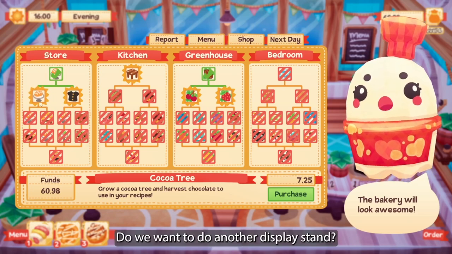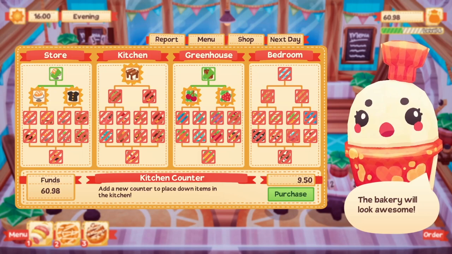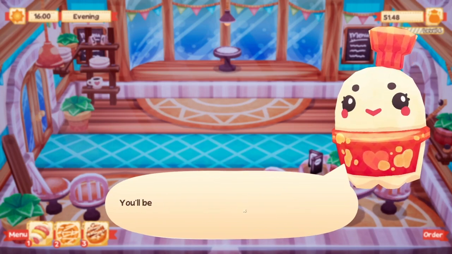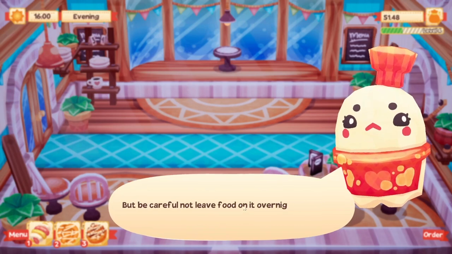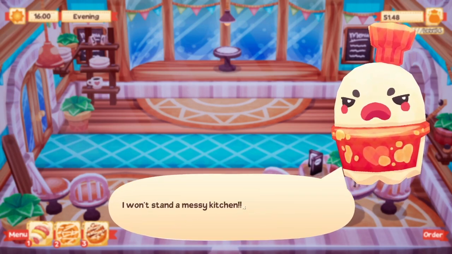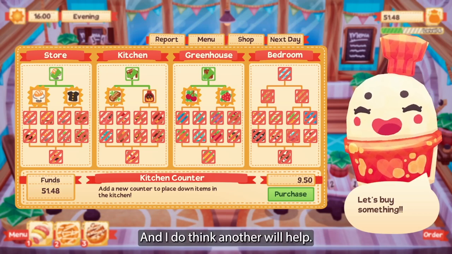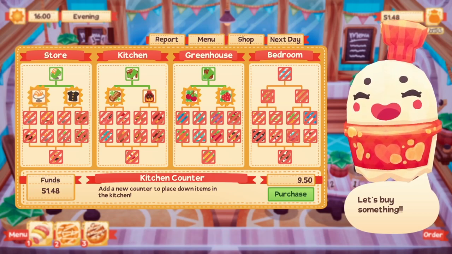Okay, do we want to do another display stand? Kitchen counter, and okay, place new items down. I'm probably going to need this for sure. A kitchen counter is a great idea. You'll be able to place it down when things get busy in the kitchen. Be careful not to leave food on it overnight. Good to know. Won't stand a messy kitchen. And I do think another will help.